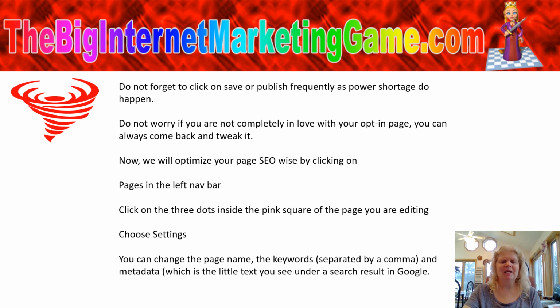So the first point I want to make is do not forget to save. When you're working on something, do not forget to save often. Sometimes there's a power shortage, the site might go down, or you might open another window and forget about this. So always save. It's the little click button on the upper right portion. You just click on it and that saves your work. That way, if you get disconnected for some reason, all this has been saved and you can come right back to that point. As I was saying, you can come back and edit your opt-in page as much as you want. You can clone it. That's one of the functions.